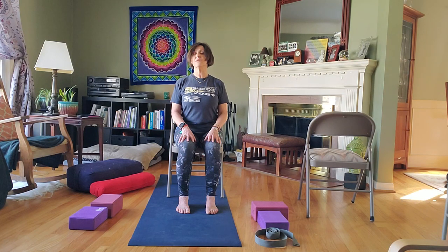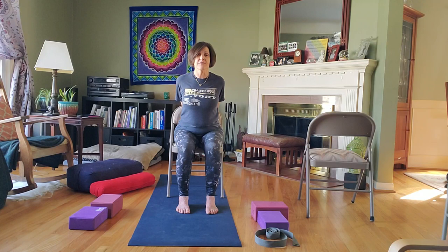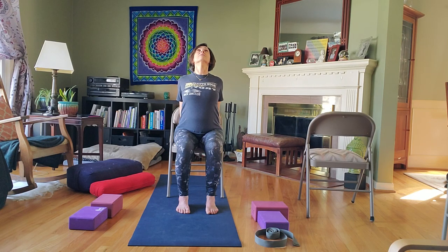As you inhale here, lift your head. On the exhale, bring our hands behind our back. We can either interlace the fingers behind our back, drawing our shoulders together. If that's not available, just hold on to the back of your chair. Take an inhale, open the heart. Look up, feel the throat open. So we're just lifting the chin slightly, not tipping the head back, but just creating an openness into the throat and into the chest.